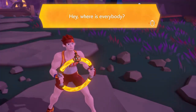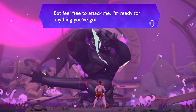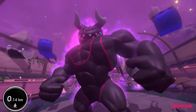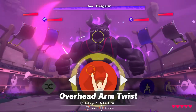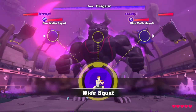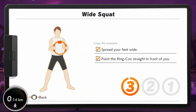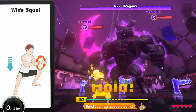Everybody. Select a skill and attack. Wide squat. Okay, let's go. Bend your legs as you move.